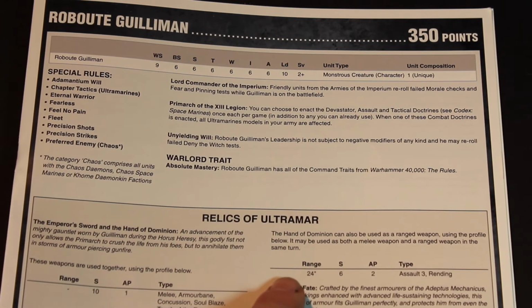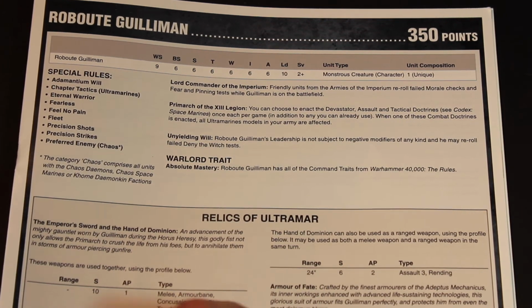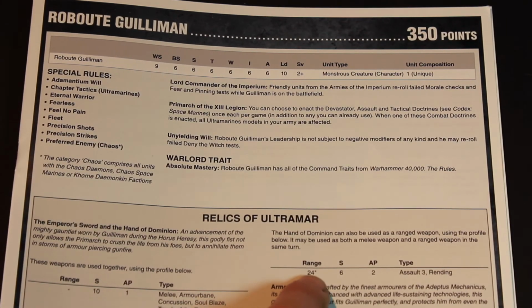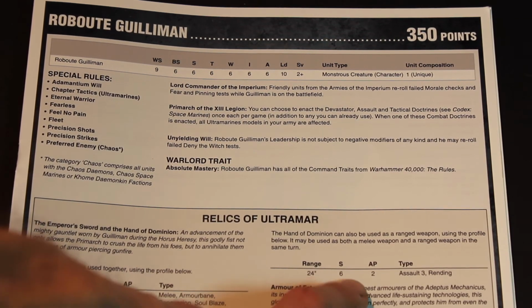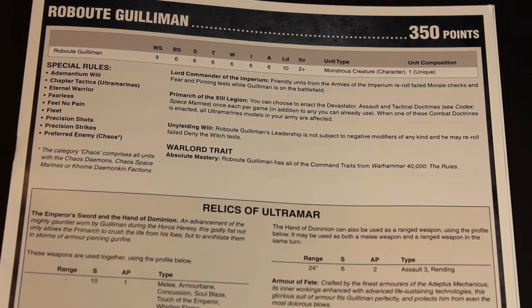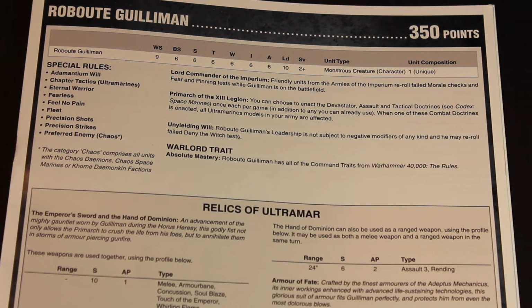The Hand of Dominion. Okay. Oh, so yeah, the sword and his Hand of Dominion kind of go together. So it's the sword and the hand. Can also be used as a ranged weapon, right? So 24 inches, strength 6, AP 2, assault 3 random. Ooh, that is nasty. Definitely a Terminator killer. And could even get light vehicles without rending. Kind of just like a better assault cannon, kind of.